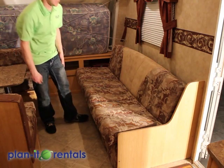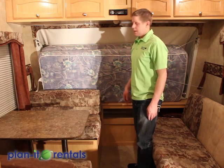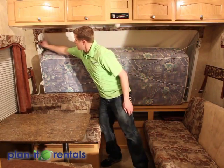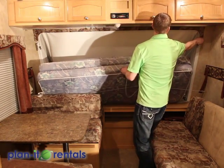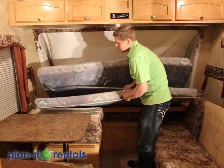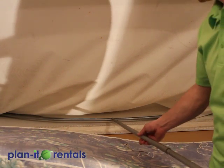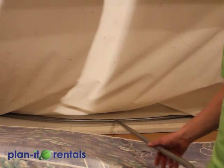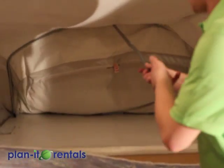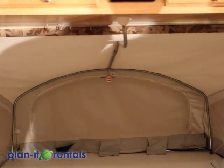Now the couch also folds down into a bed just by lifting the bottom and folding it out flat. Now to set up the front bed, and all of the beds are the same in the trailer, you just undo the bungee cord here. And inside each mattress is a shepherd's crook shaped bar. Now you'll connect the shepherd crook bar here to this other U-shaped bar that's laying flat on the bed surface. Push it up and out of the trailer and then connect the top into the bracket on the roof.